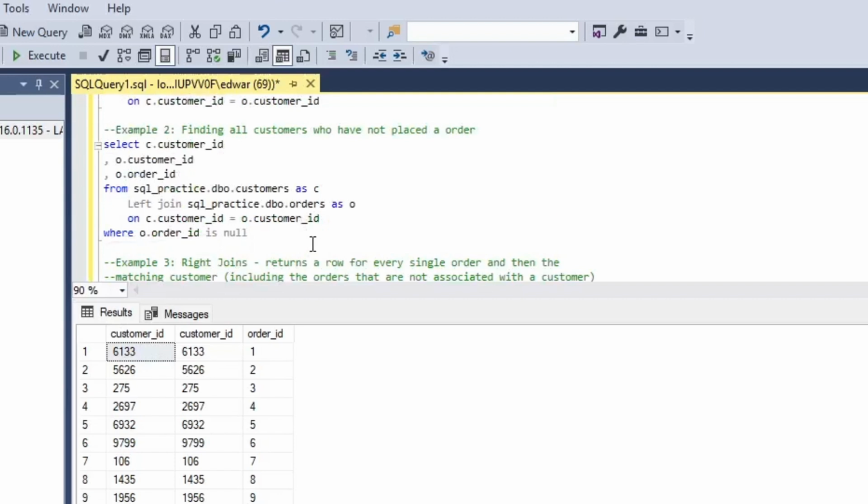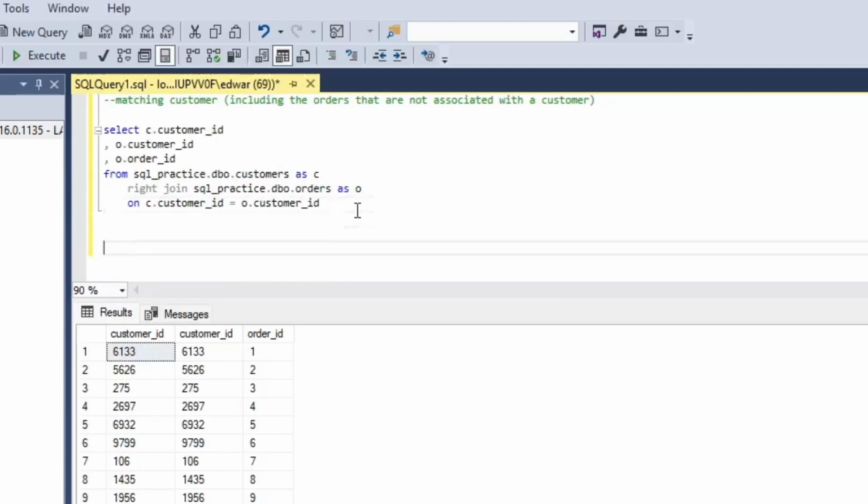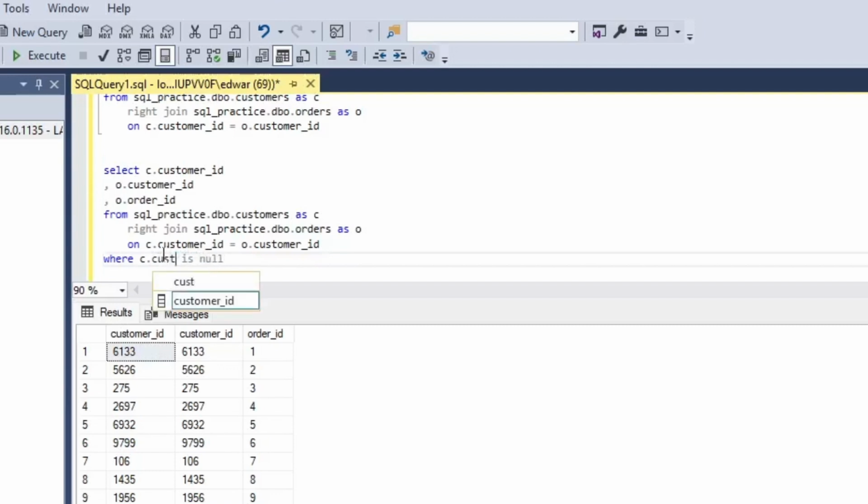So why is that useful? Well, we can redo this exact same check right here. We can change this back to a right join. And then we can change this away from o.order ID, because that's coming from the orders, to c.customer ID, c.customer ID.